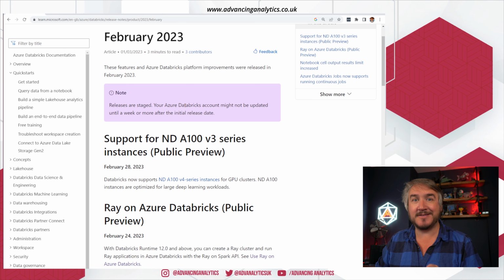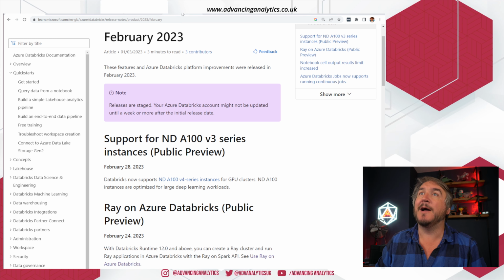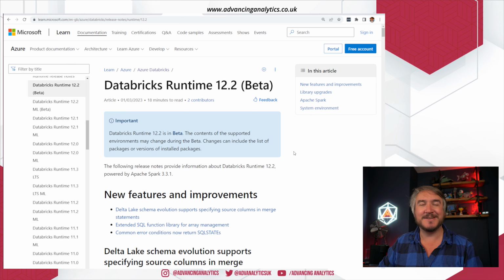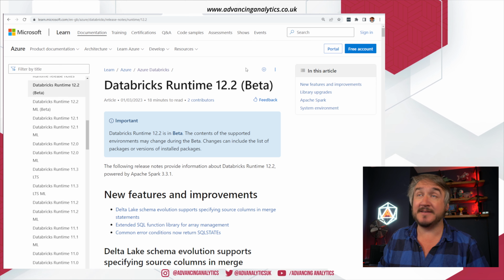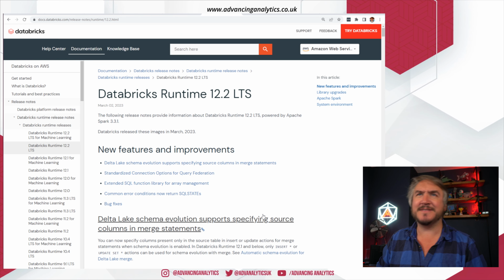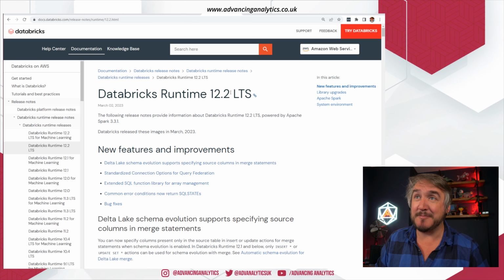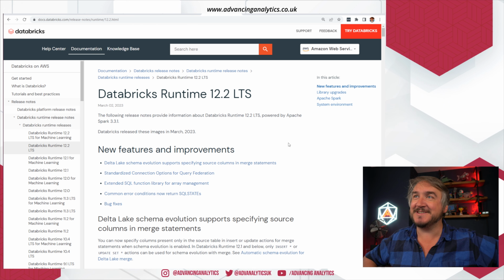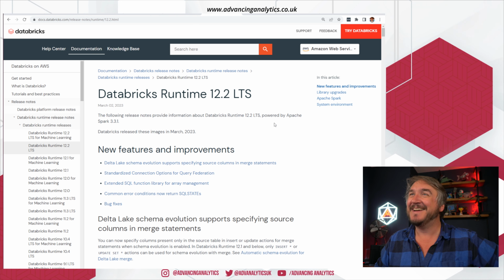So now if we take that Databricks runtime, we saw Databricks runtime 12.2, and it's a funny one, because I don't know if this is a refresh thing. If we're looking on the Azure release notes, Databricks runtime 12.2 is still in beta. If we're over on the Databricks release notes on AWS, it's actually no longer in beta, and it's been marked as LTS. So now I don't know if they're just in the middle and not actually awake yet, and we're going to see a little refresh soon.